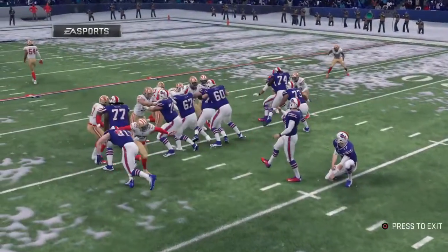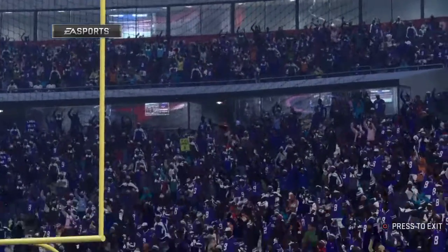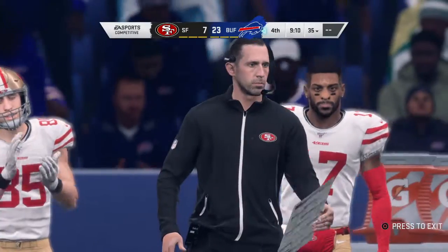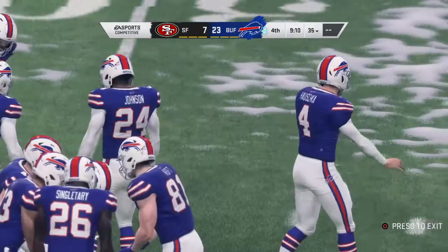But clearly right now anything helps trying to salt this one away in the 4th. Without a doubt. Obviously a touchdown probably would have been the final nail to finish this thing off. But they still ate up time, got points. So while it's not mission accomplished, it's darn close.